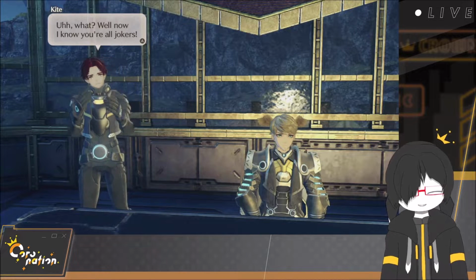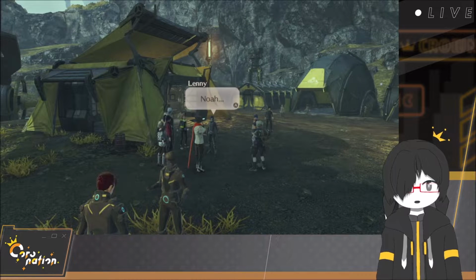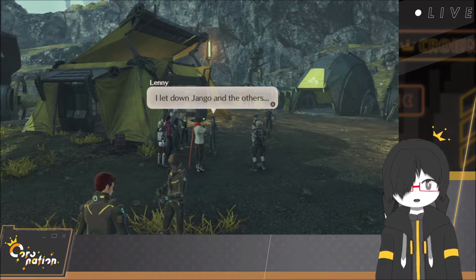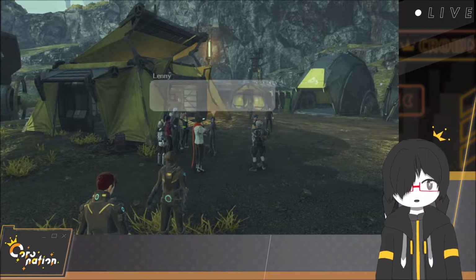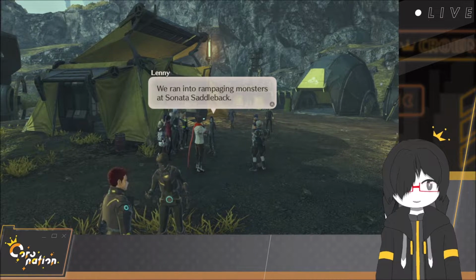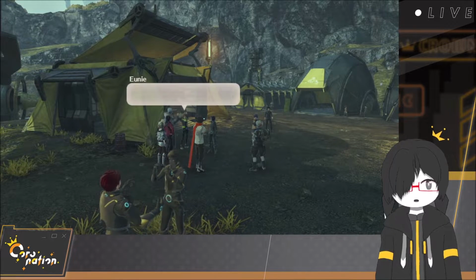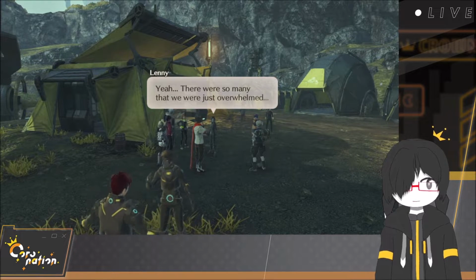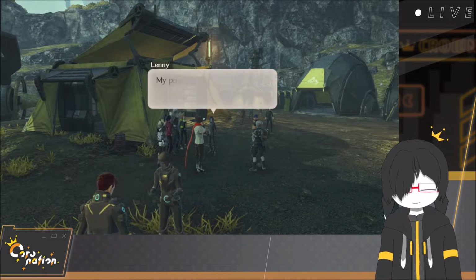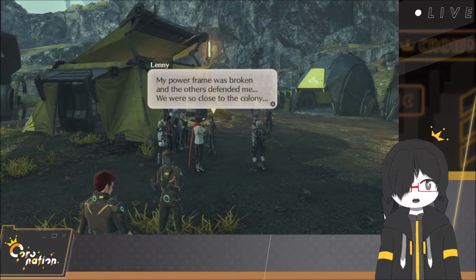I'm sorry, chat. You look a bit peaky, Lenny. You okay? Noah. I let down Django and the others. Tell me what happened. A team was wiped out. We ran into rampaging monsters at Sonata Saddleback. That's Grave Planet Country. And they attack in swarms. Yeah. There were so many that we were just overwhelmed. My power frame was broken and the others defended me. We were so close to the colony.